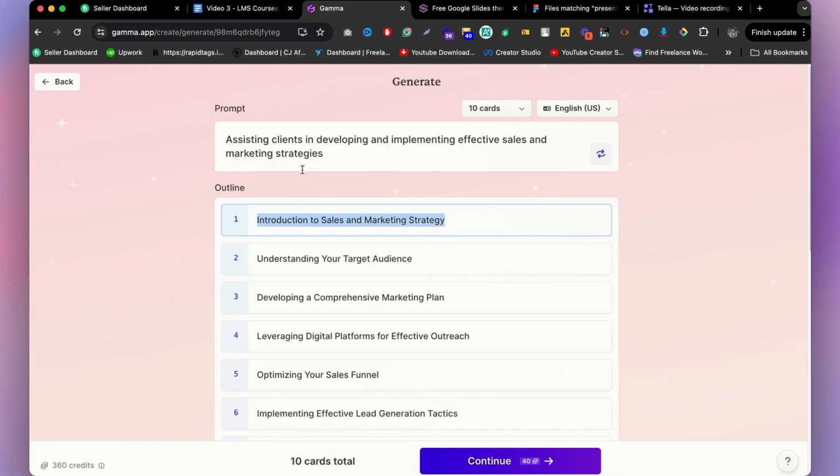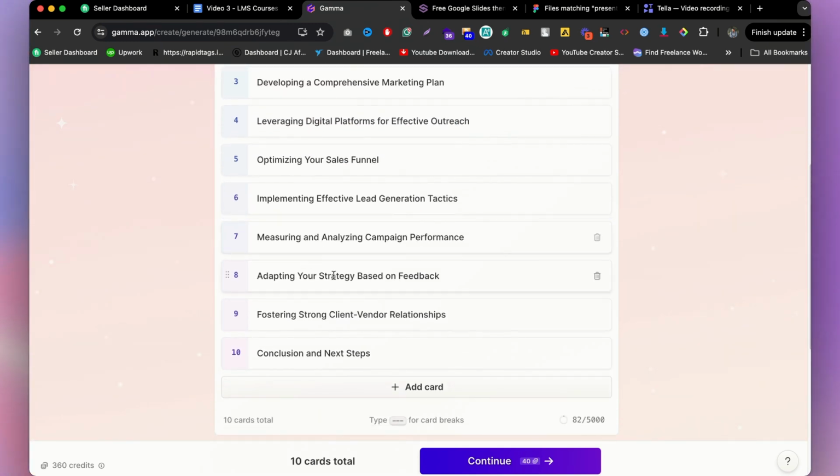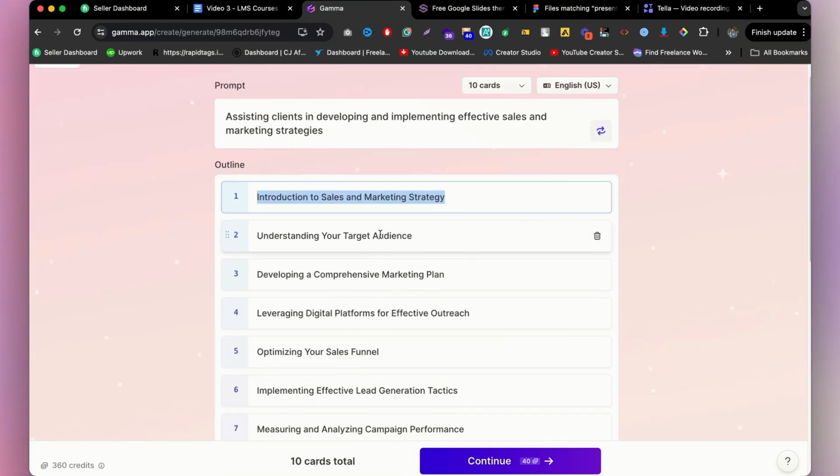This is mainly our prompt, and this is the outline based on our prompt. They mainly make the outline. The outline is something like what every single slide is, and what you're going to talk about on that slide. So it totally depends on your video topic, and what you're going to explain to your students inside the video. This is mainly the slide part. Okay, so I hope you understand it. You can simply change the title. If you'd like to say something different, you can just tell it. Or you can use AI like ChatGPT or Gemini with the same prompt and tell them to write an outline or research about it.